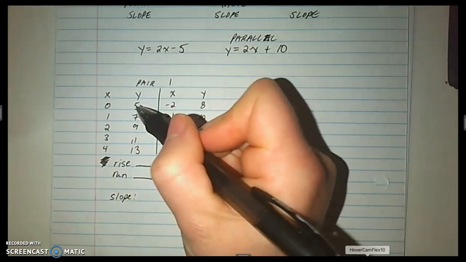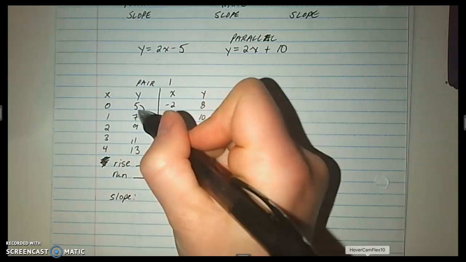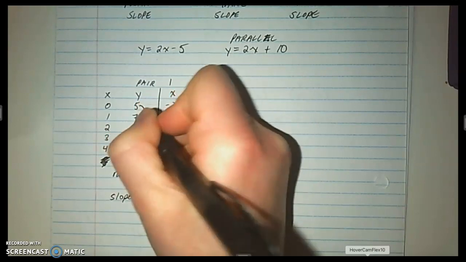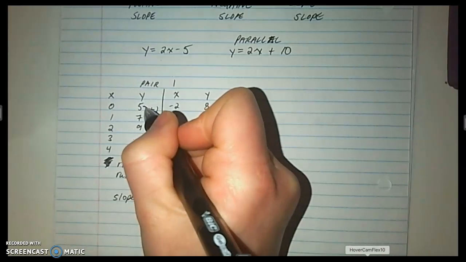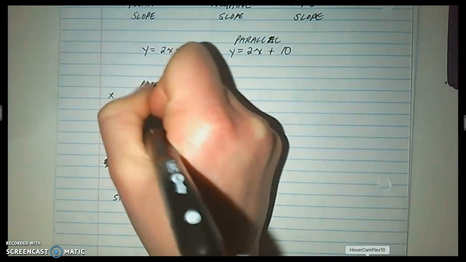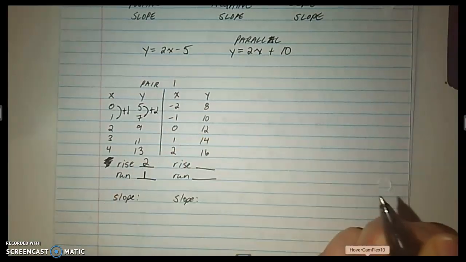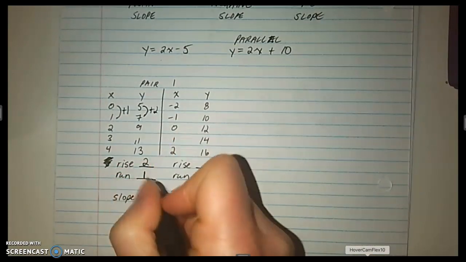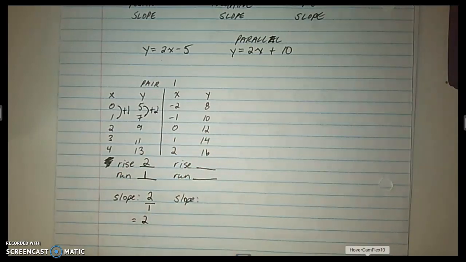Okay, and you actually don't need all of the information that's given here. You really just need 2 of the lines from the table. So I can see that from here to here, I'm going up by 2. So my rise is 2. My run is how much the x changes by for those same 2 lines. From here to here, I went up by 1. So my run is 1. And then slope, one way of calculating slope is as rise over run. So 2 over 1, which I can simplify to just 2.